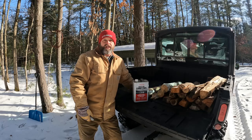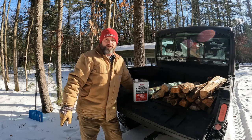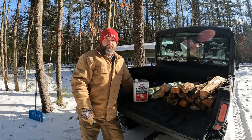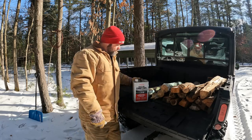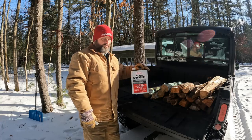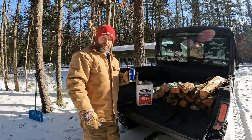We're going to burn some brush today and some timbers, and I'm going to show you how I get my fire started. So first of all, I shovel out an area so there's no snow around it. I only burn when there's a full snow cover here in Wisconsin. So what I'm going to use is just regular white gas camp fuel. We're going to use an aluminum can.